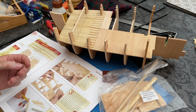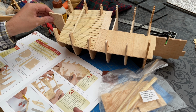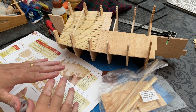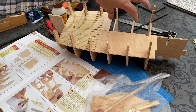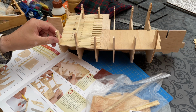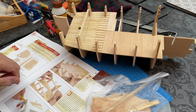This is the Eaglemoss kit donated to me by my friend Pete Woodhead, who hopefully should be watching now the progress of the model build. To do this part now, I'm going to open this, put this deck on here and continue with this planking here, and also put a deck support across these 2 points here.